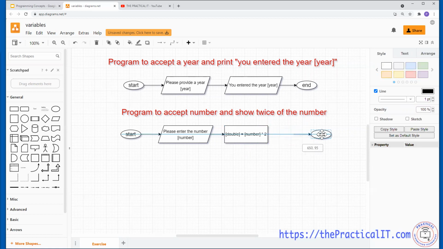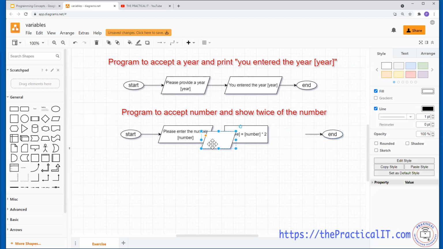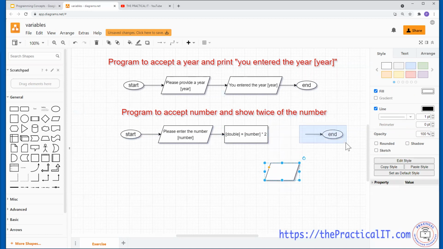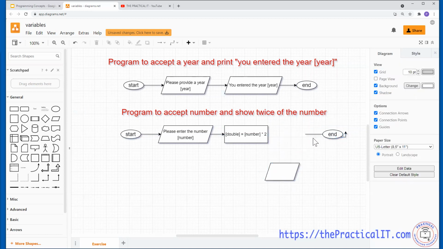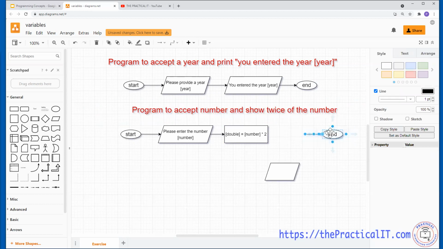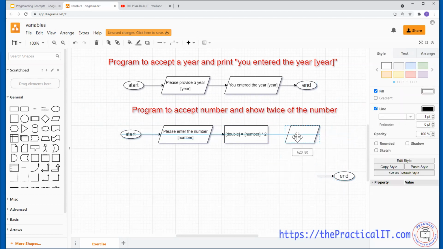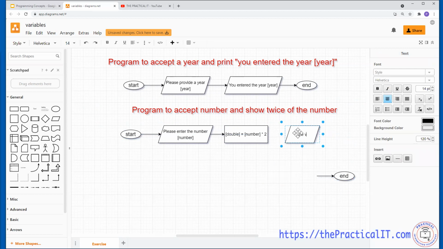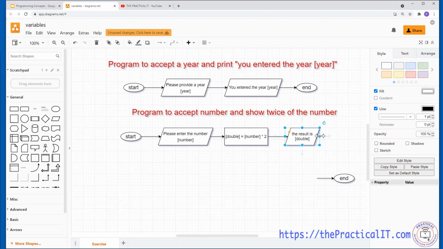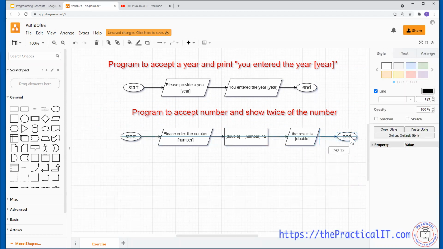Now, after this, the next thing we're going to do is show the value that we got. I'm going to explain back what is going on over here. So let's take this thing out and put it a little bit. Let me go back a little bit on this one. We're going to come back to that later. And then the result is, and we're going to say total or double, right? And from here, I can proceed to this one. And from here, probably we can move this whole thing over here, and then we should be good.